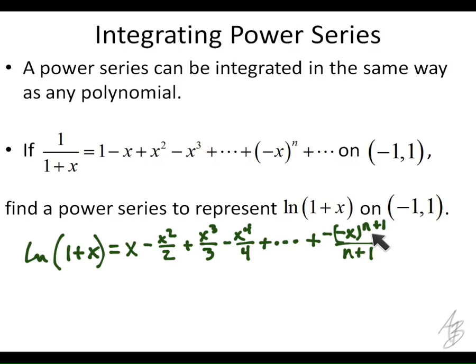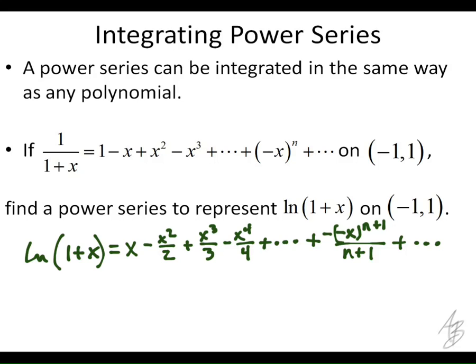So if I put 3 in here for n, then I would have negative x to the fourth power over 4. So negative x to the fourth power would be positive x to the fourth power, just x to the fourth, and it needs to be negative. So then I would go back and try to figure out what I did wrong.